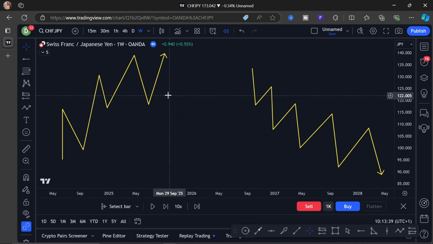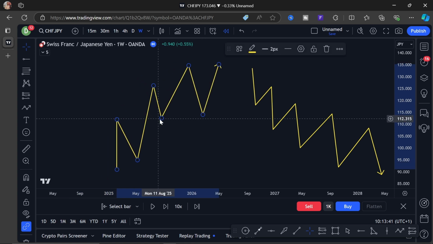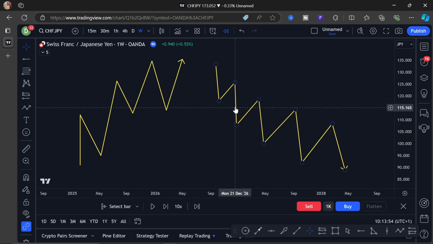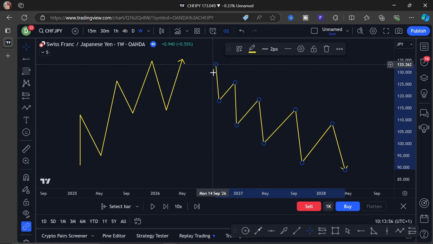Now that aside, my main interest when it comes to trading, which I will also advise you to pay attention to, is simply to look for buying opportunities when the market is moving to the upside by creating higher lows, higher highs, higher lows, higher highs, and so forth. On the other hand, look for sell opportunities when you see the market moving from the top side to the downside by creating lower lows.